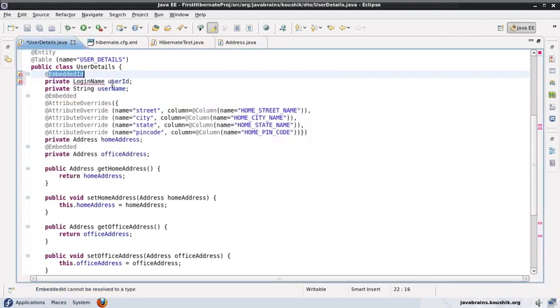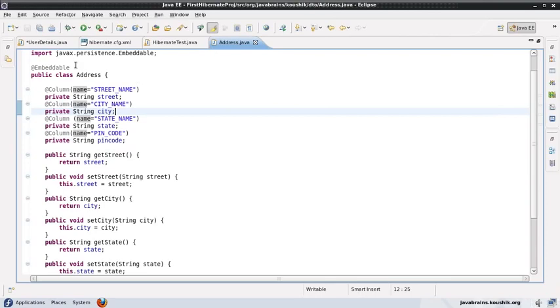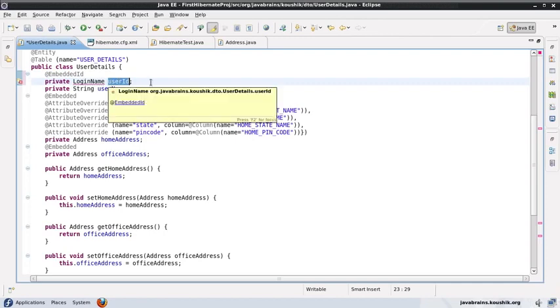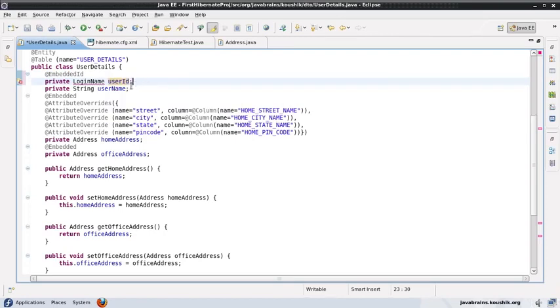It's again from javax.persistence. I'm not going to implement this, but it's fairly straightforward. It's same as what we have for address. It's another object that's embedded here. That object has to have this embeddable, of course. But in the case where you want to have that embedded object as a primary key, in that case you would have to use the @embeddedId. So in that case, Hibernate will treat a combination of all the member variables of this object as the primary key, and if there is any repetition in all the values being the same for 2 different records, that's when Hibernate says, hey, no, it's not allowed. The object itself and the combination of all the member variables is what has to be unique.